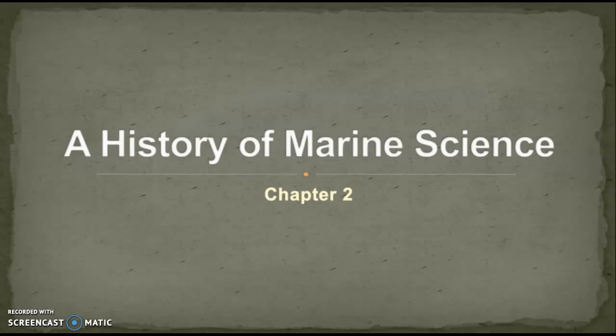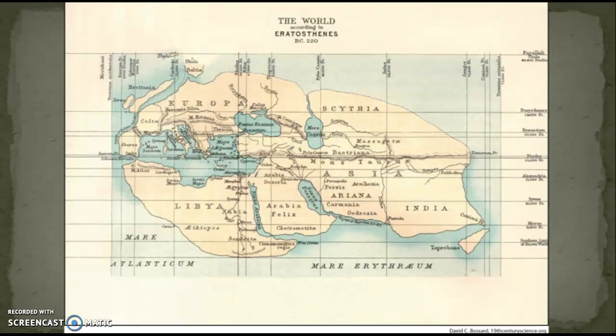The way that we're going to approach chapter 2 is as a class. We're going to spend a whole class session discussing which people or groups of people you think were most interesting in the history of exploring the oceans. What we're going to do in this particular slide presentation is focus on two specific aspects of ocean exploration. First of all, figuring out where we are, and then second of all, accessing the ocean in order to study it. So let's start by talking about how we know where we are.